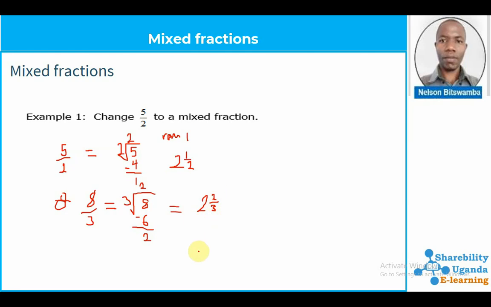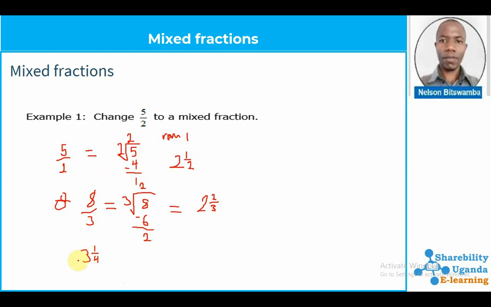In the other way around, you can also be told to change this into a proper fraction. When they tell you to change this into a proper fraction, for example, if you have been given a number, let me say 3 remainder 1 out of 4. I'm just giving this as an example.